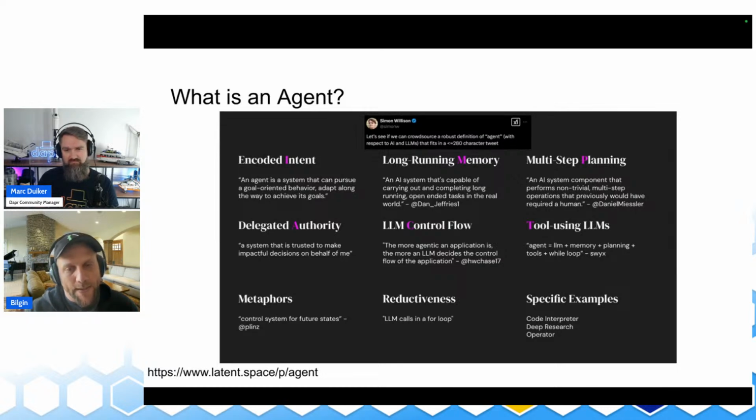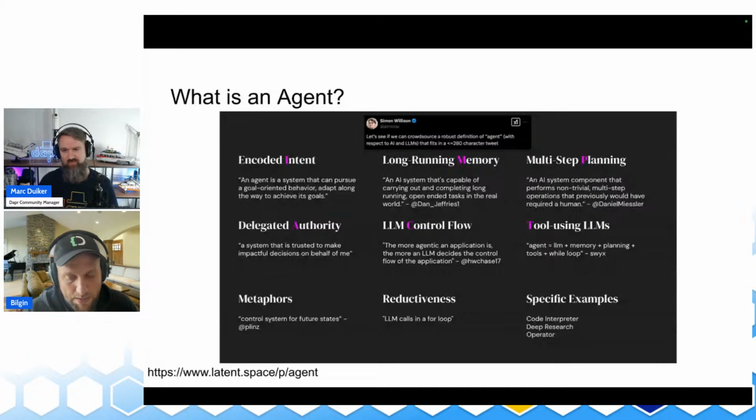And you can see here, there are all kinds of definitions. For example, some are more prescriptive, like an agent is LLM plus a memory call and planning and tool in a while loop. Then there are really brief ones. Maybe that's a developer view, that an agent is basically an LLM call in a for loop, which is also valid. So the answers basically vary depending on who you ask.